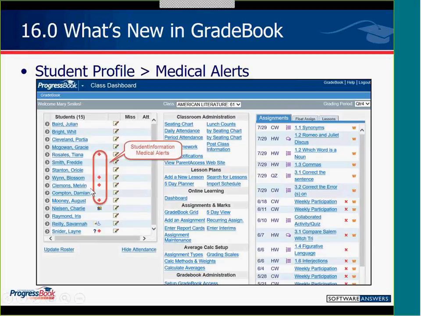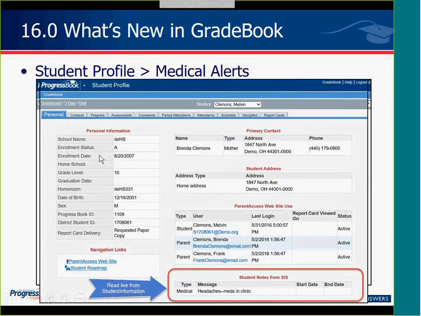On the class dashboard, if we see that red plus icon, that means a medical alert. And as you are aware, if custody alerts have also been enabled, you see that icon, along with icons for disability alerts and the question mark for miscellaneous alerts. I can click on any of these alerts to go to the student profile and see what that alert message is.